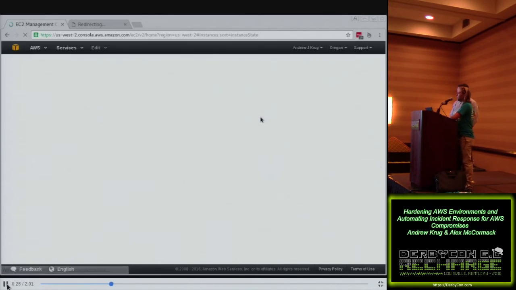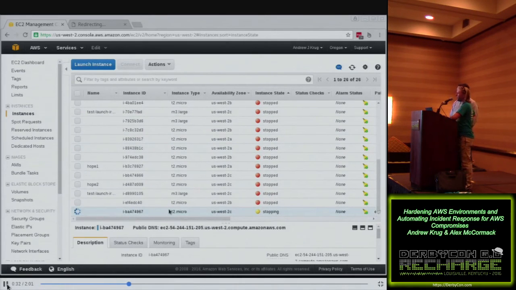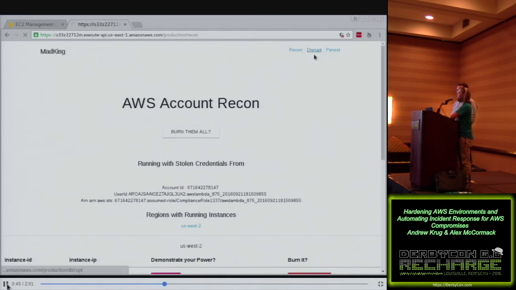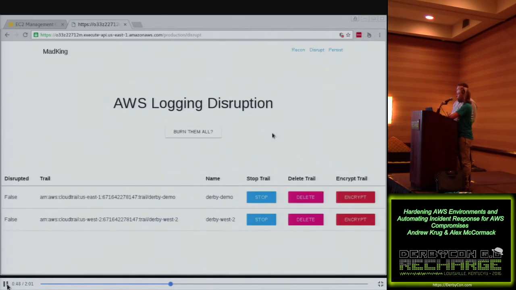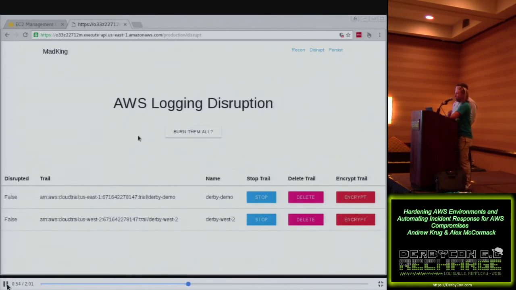The inventory takes a little bit of a long time to run because it has to query all regions globally. That's kind of the only downside of serverless, is that you don't really have cache without Redis or something. We didn't optimize the attack tool. This is like a weekend's worth of API Gateway persistence effort. But I needed it so that I can profile the attacks so that I can write detection pipelines. We can stop CloudTrail here, we can delete CloudTrails, and I also added a button that does that, encrypt CloudTrail. So you can practice that in your own environment.